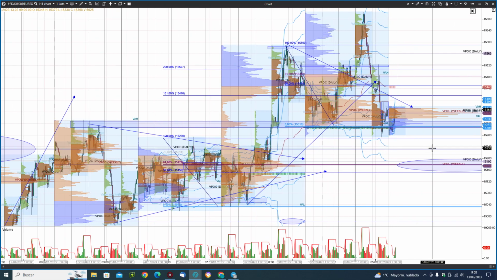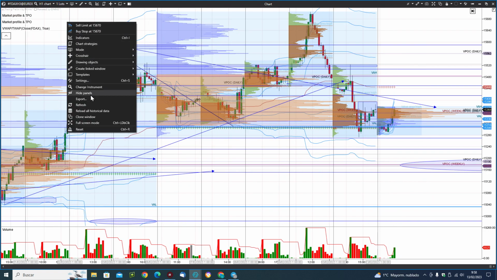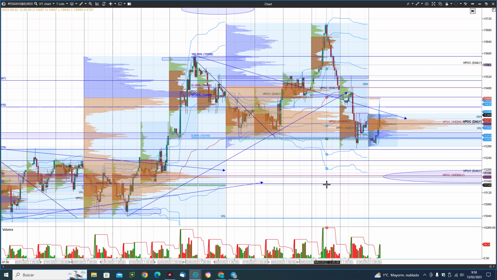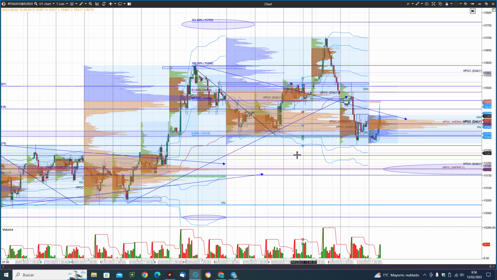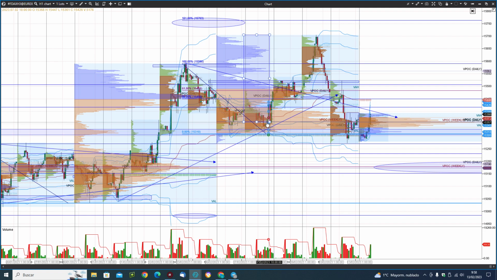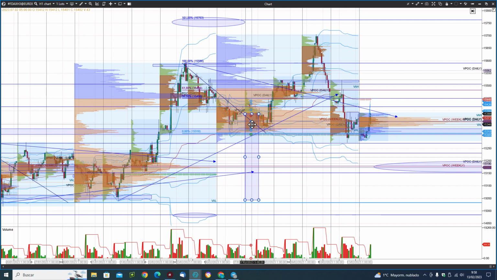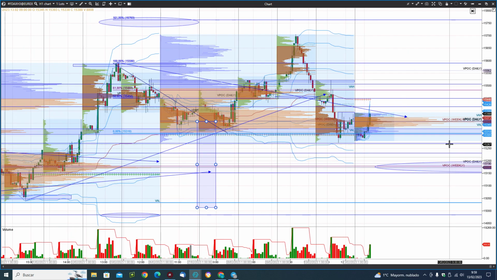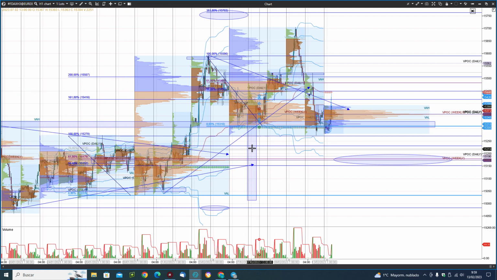Last one is DAX. Let's refresh. Okay, we can see this volume profile structure of last week. And beware, because if we fall below this weekly VPOC, this high volume zone, if we respect the auction theory, we could go to these zones, this price action zone, 15,063. But let's see, because the price has rebounded in this price action zone.